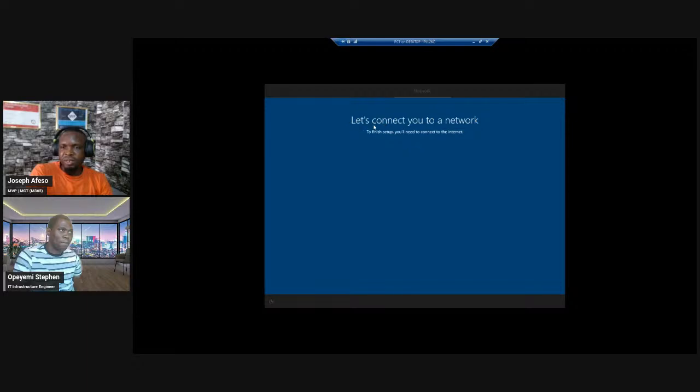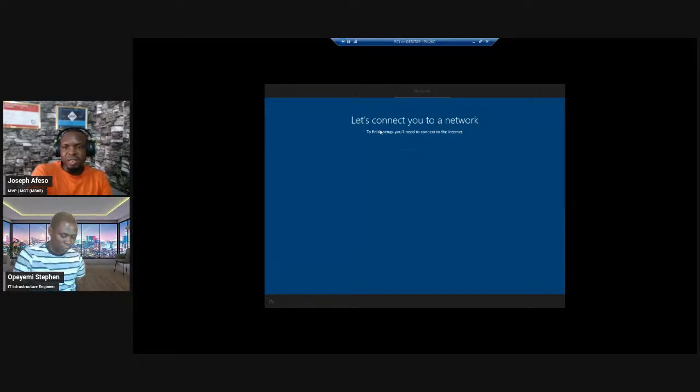So I will have the option here to say let's connect you to the network. Some people cannot easily distinguish between network and internet. The fact that you have internet as a network does not mean that all networks have internet. You can actually have your own private network in your environment.